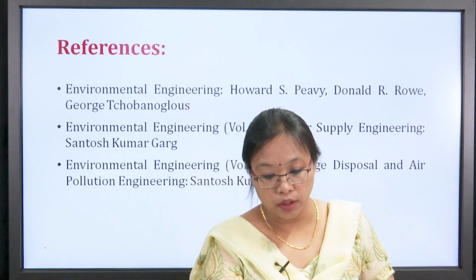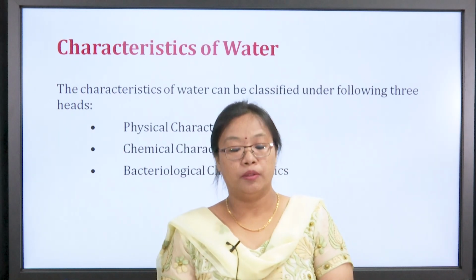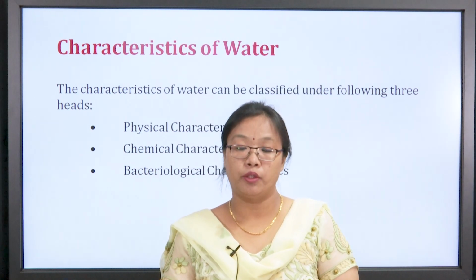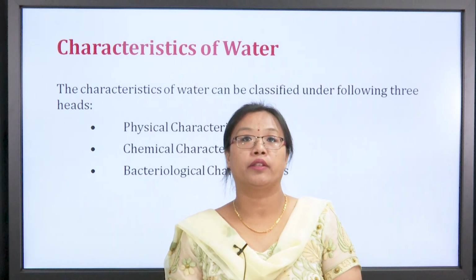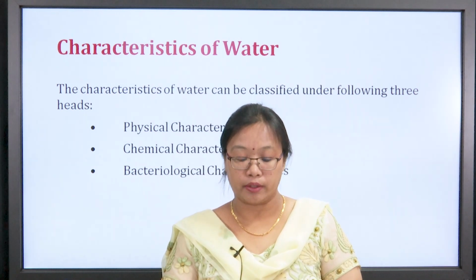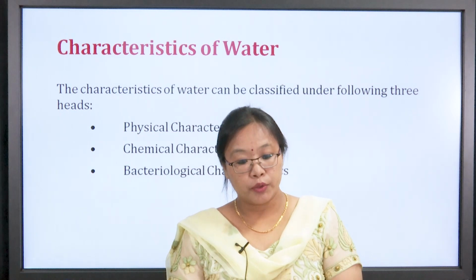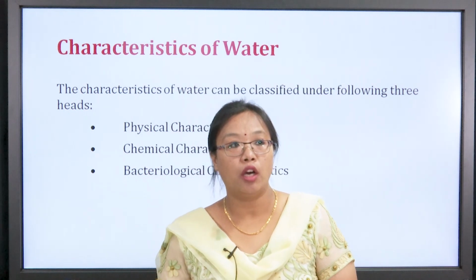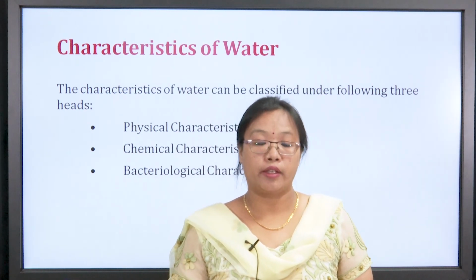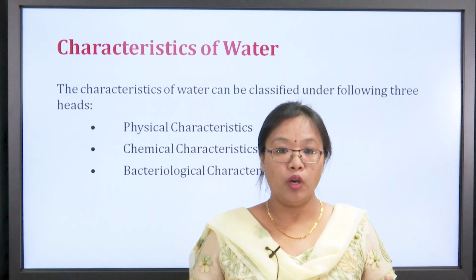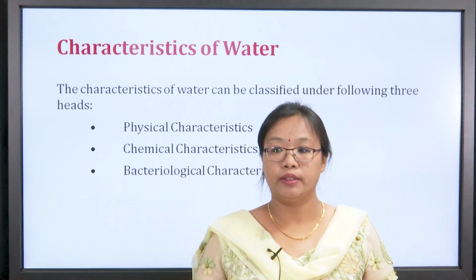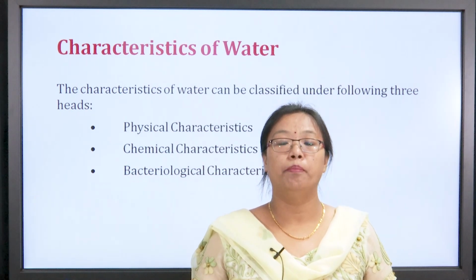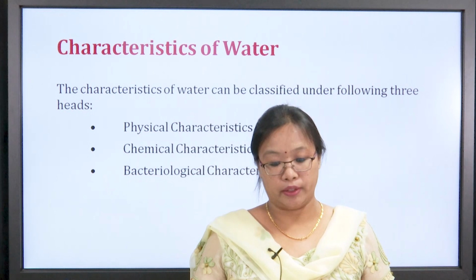Now, coming on to the characteristics of water. As I already told you, first we will be talking about the characteristics of water, and once we complete that, we will be focusing on the characteristics of wastewater. The characteristics of water can be classified under 3 heads. When you are asked what the characteristics of water are, you have to talk about them in 3 terms: the physical characteristics, the chemical characteristics and the bacteriological or the biological characteristics.